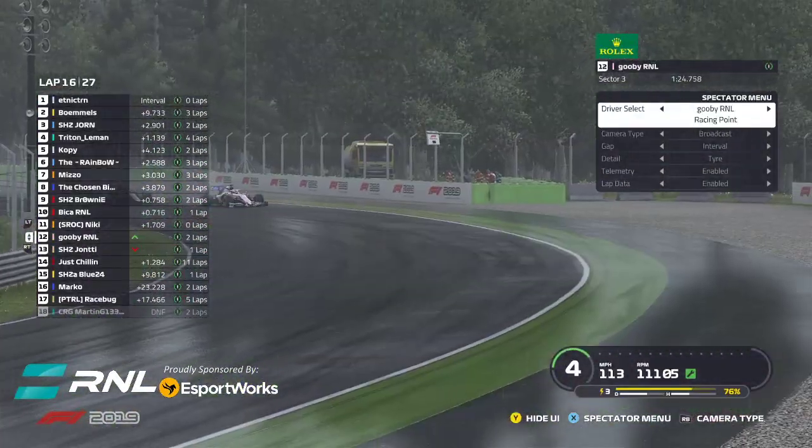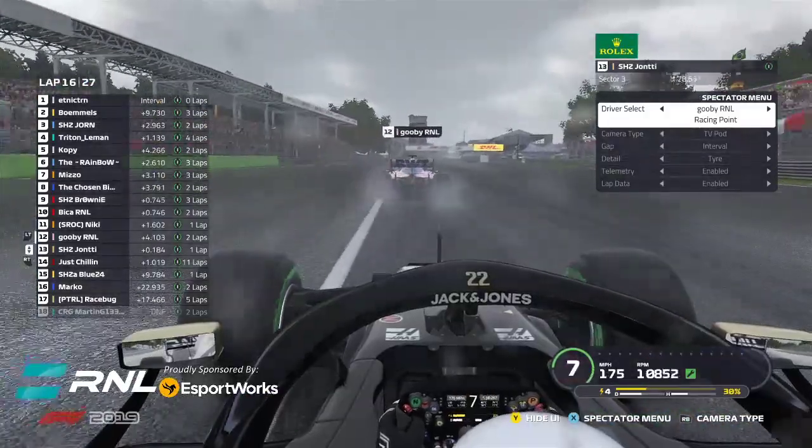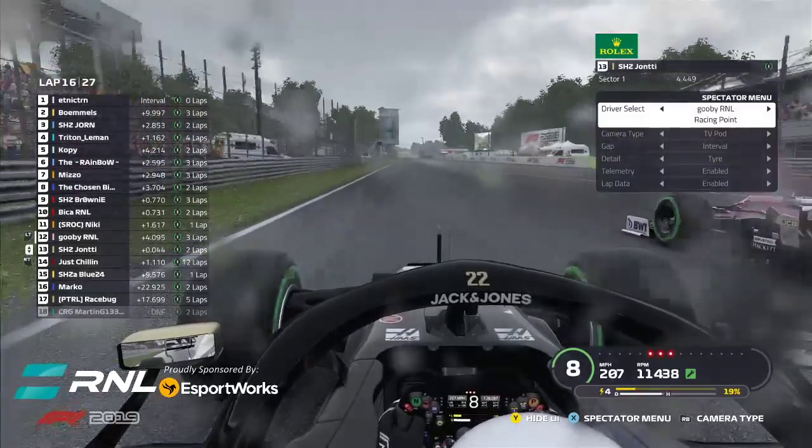Yeah, Gooby and Yonti are actually scrapping as well through the Parabolica. Gooby is now ahead, but Yonti's going to be straight back at him. No slipstream was available to Gooby, so he's just going to be a sitting duck trying to defend now in the run towards turn 1.